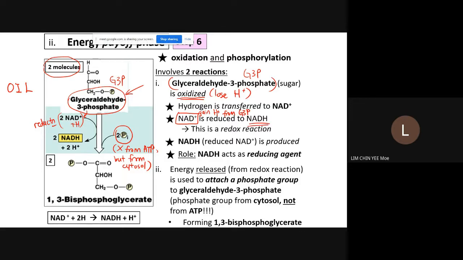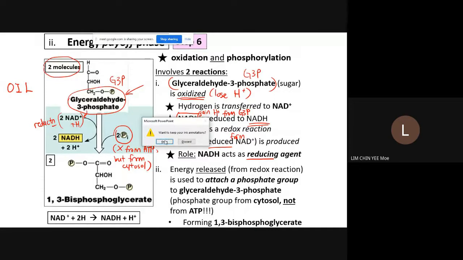Inilah redox reaction. Satu yang lose, satu yang gain. And that's how it became the NADH. And NADH is a reduced NAD+. Mestilah NAD+ reduce jadi NADH. So NADH ialah reduced form of NAD+. And it is a reducing agent. I hope you please remember this and revise this part again and again if your redox concept is very bad. Please do your revision. Sebab bahagian ini bukan hanya dalam biology but also in chemistry. So please, please make an effort to understand this. And that's oxidation.